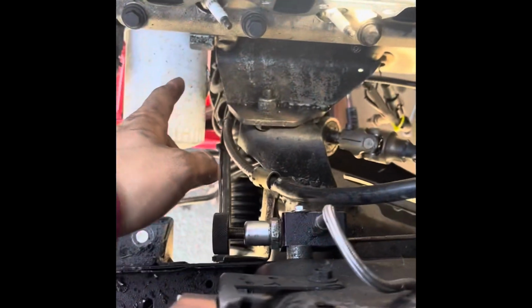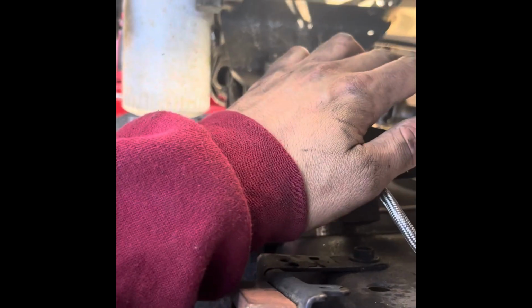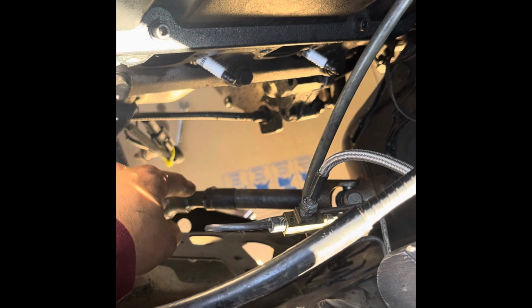The only thing is, since it's sandwiched in here, you don't have any give to get the shaft out. So what we're going to do now is loosen the bolts on the rack and pinion, and that'll allow us to slide the rack a bit more forward. When that slides forward, this will slide out, so let's get it.